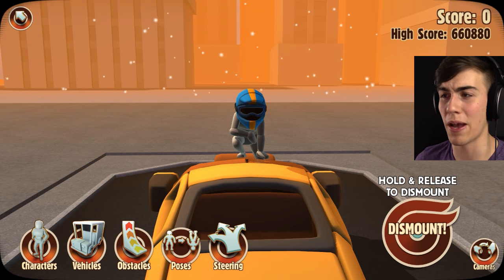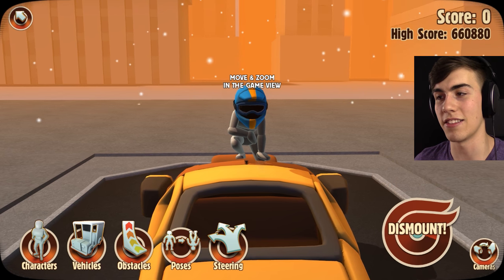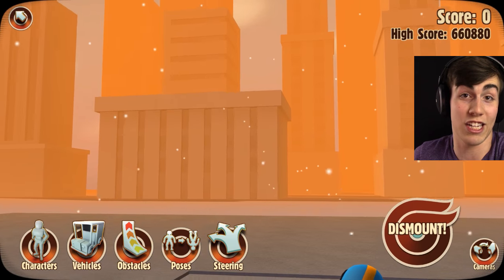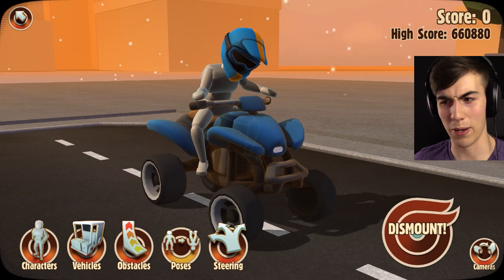So this update for Turbo Dismount is called Off-Road Season, and it adds this helmet right here that you can see, and it also adds the Tumbler. Try not to get triggered while you're on it. Alright, so let's see what kind of poses we have for this thing.